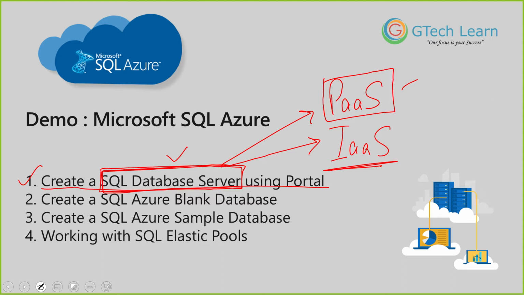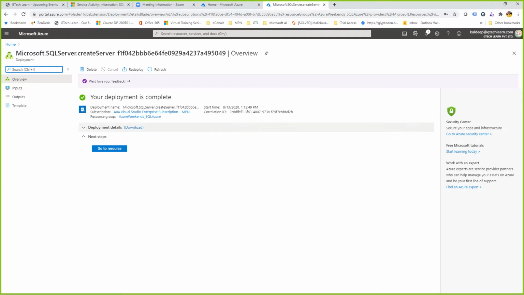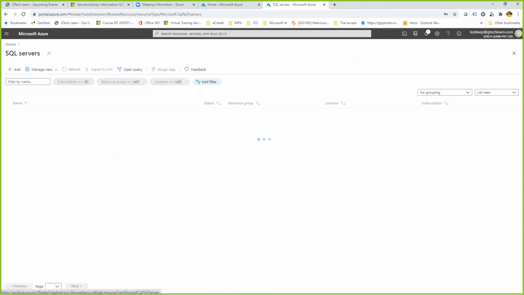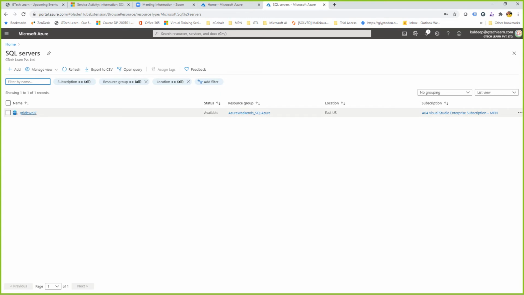As a fresh customer who is directly starting on Azure Cloud, you can either go for platform as a service compute, which I just did. If I show you that, let me click in here, and now you've got a SQL server. If I take you into the SQL servers area, I've got one SQL Server platform as a service component installed, which is 100% managed by Microsoft Azure.